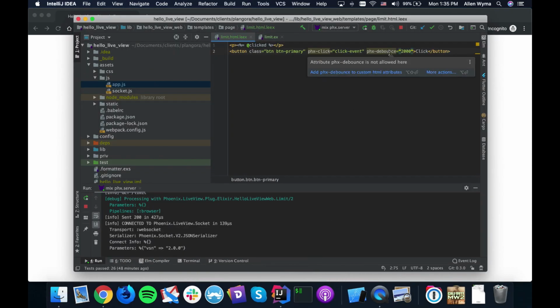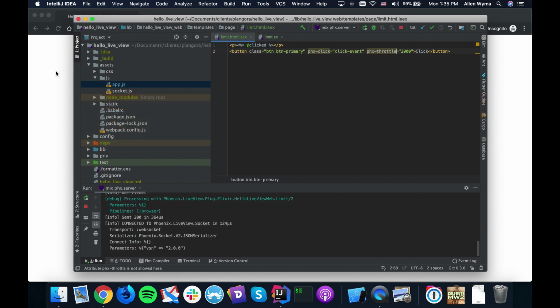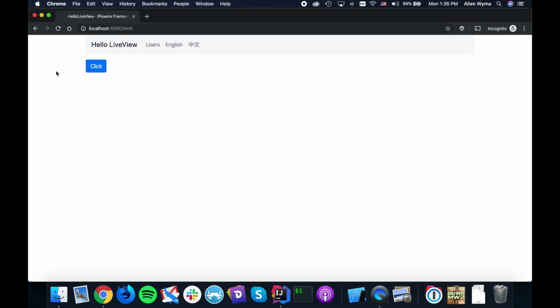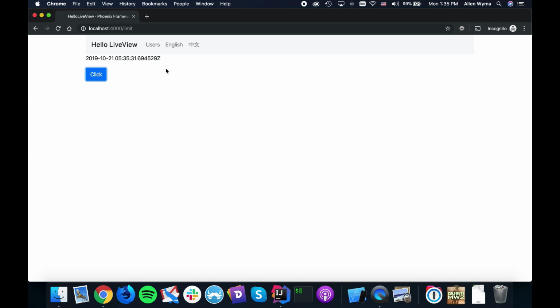And then there's something called throttle. Now this is much different, okay? What this will do is only let you have this one event within a period of time. So if I click, you'll see it goes right away. If I click again, it's not going to be a problem because I put in 2 seconds. This is done by milliseconds. This allows one event per that time limit. So I can click multiple times, and nothing happens until 2 seconds pass.